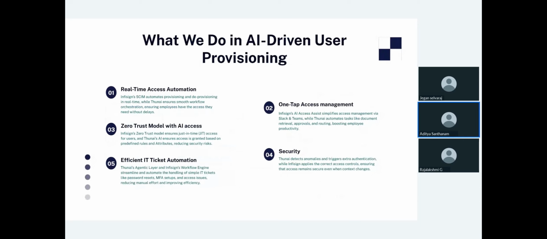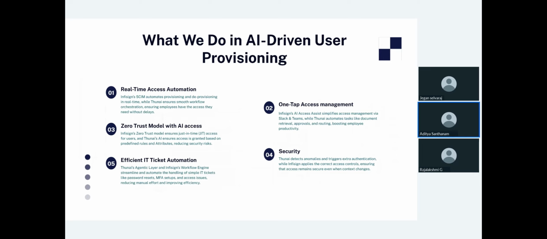Yeah, go ahead. So coming back to what we have tried accomplishing using AI-driven user provisioning: we are now able to do real-time, just-in-time access provisioning. Let's say you want to add a user to a service within AWS for about 5 minutes. That is possible using Infisign coupled with Tunai. We are able to provision that user, and the AI is able to handle what kind of services they get access to, hold that access for a certain duration, and even revoke it after their access duration is reached.